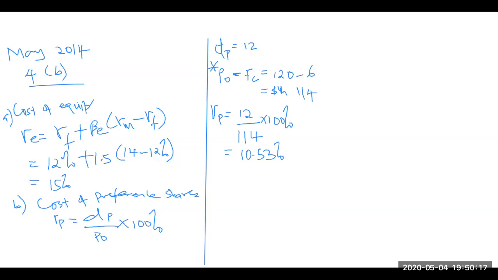Having done that, next this company has a debenture. So say cost of debenture. As per note 7, the company will sell 12% debenture with a maturity of 10 years at 90. Their par value is 100, but they're being sold for 90. That's the market value. So P naught is equal to 90 shilling. The nominal value per bond is 100 shilling.